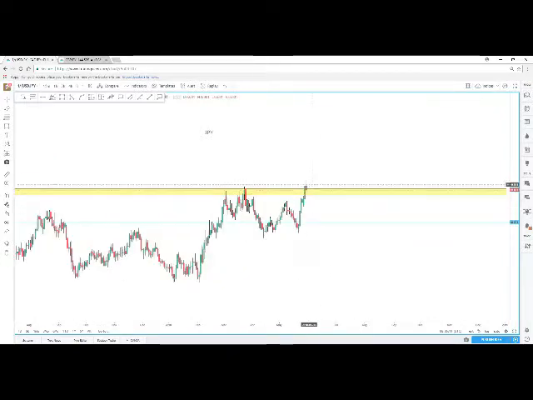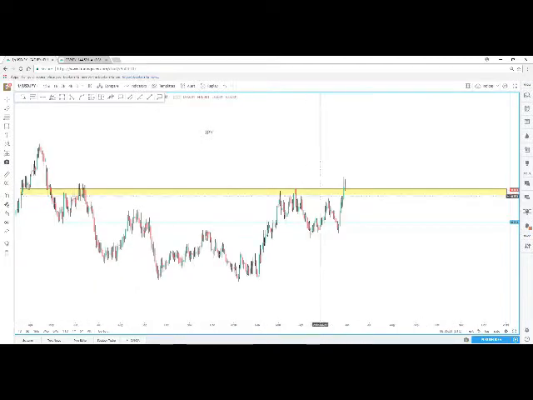Even though we have a little bit of down pressure, and this candlestick today is showing down pressure, as long as we hold this support on the low, I'm going to feel really comfortable with this as a full continuation breakout and heading towards this upper point, towards this zero.